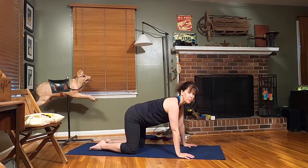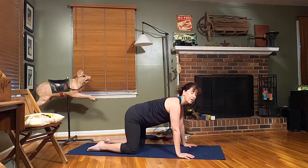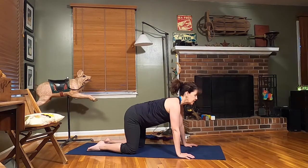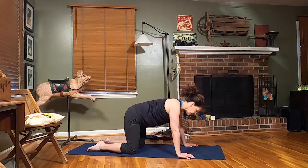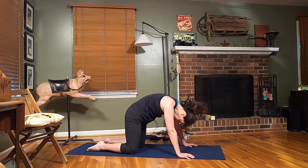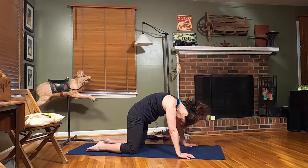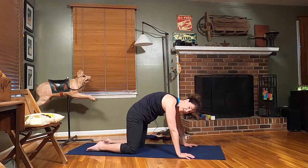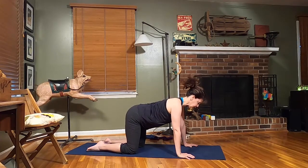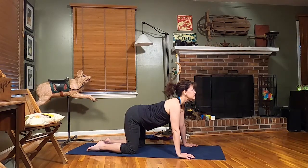As we start to scoop ourselves up into cat, we're going to relax the head and the tailbone at the same time while the center portion of your spine drives upward. So breathe in, and then center of the spine initiates and drives the movement up. There's our cat. So same thing, center of the spine drives the movement as we lower it down and lift up into cow.